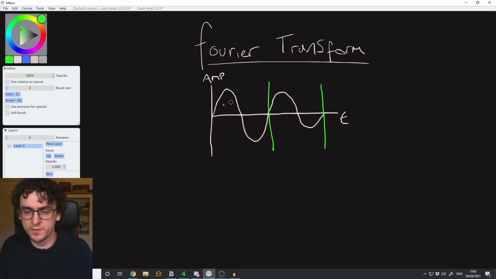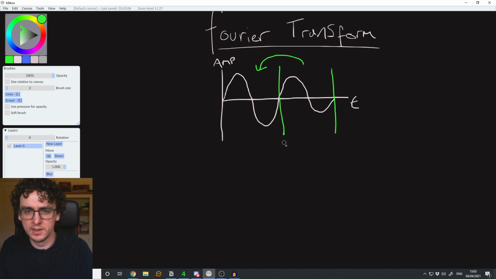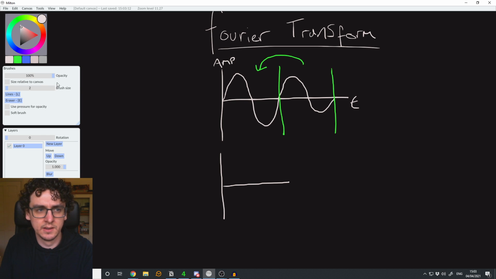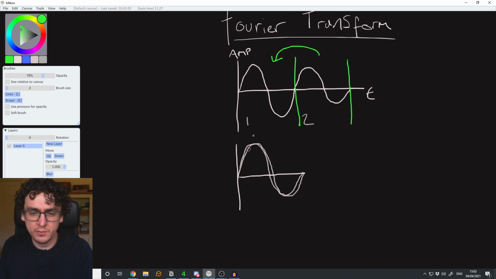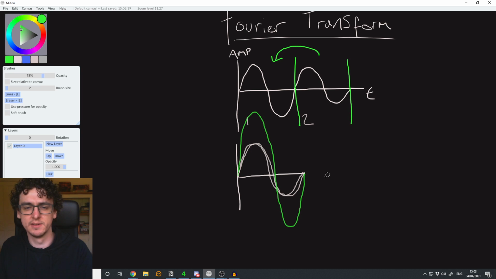and then once we've cut up our signal, we'll overlap them. We're going to overlap this piece onto this piece, and what we end up with, if I draw another thing here, now I'll lower the opacity. So we'll call this piece 1 and piece 2. Piece 1 will look like this, and if we overlap piece 2, you'll notice it'll just overlap nicely. And if we sum the result, we're going to get this much more exaggerated wave.